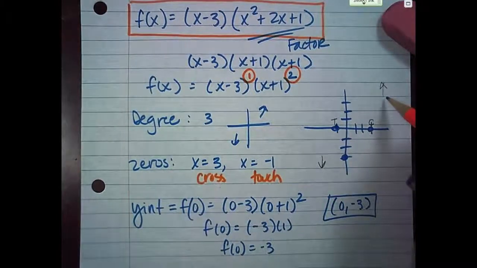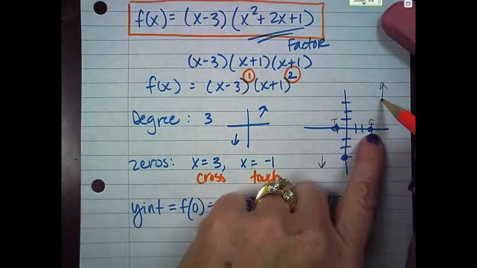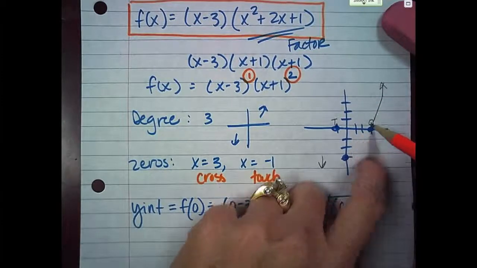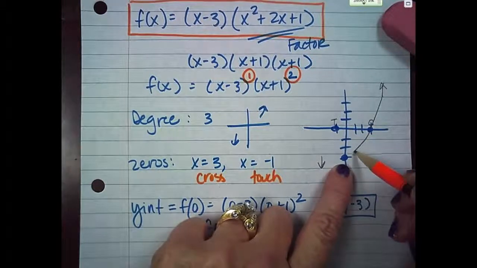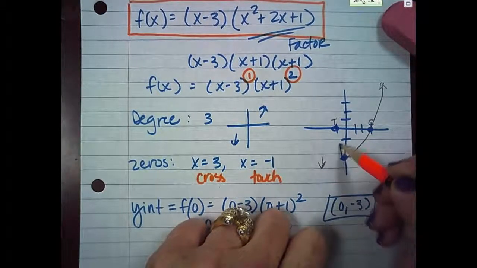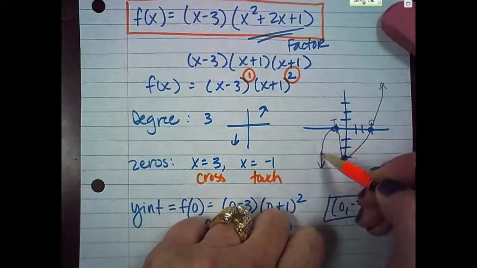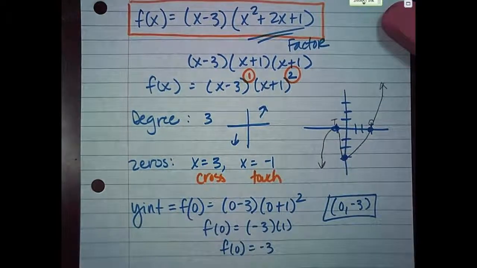Okay, ready? Let's play dot to dot. You start here, go down towards my first point. It says cross. So what am I going to do here? Cross through. Then now play dot to dot. You got to go through here. Now I've got to touch this, which means you got to turn, touch and turn. There you go. Does that make sense? And the last one's different. So we have to change the direction and everything.